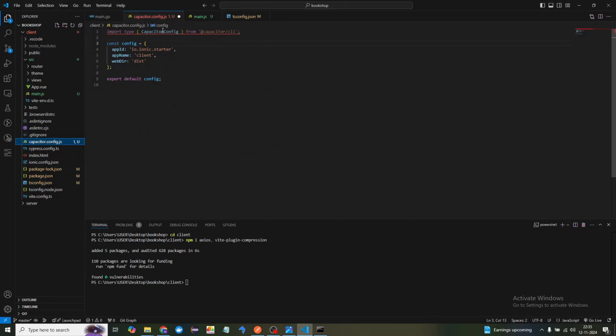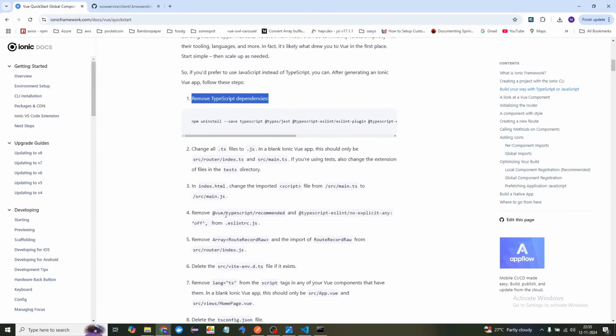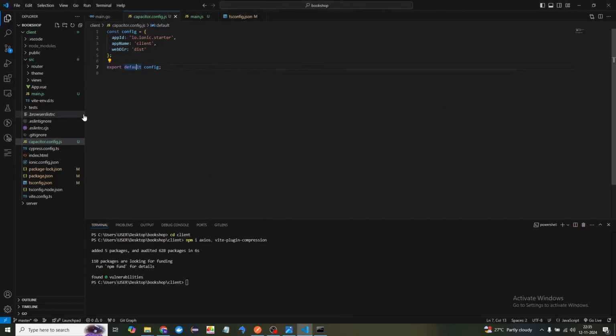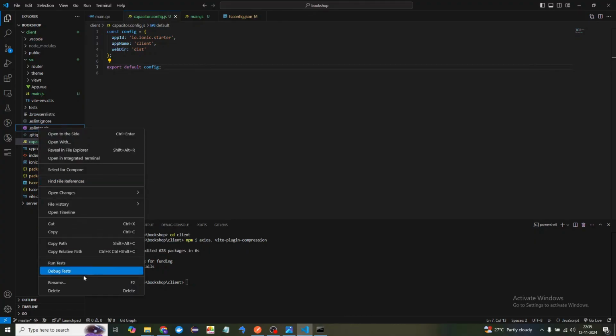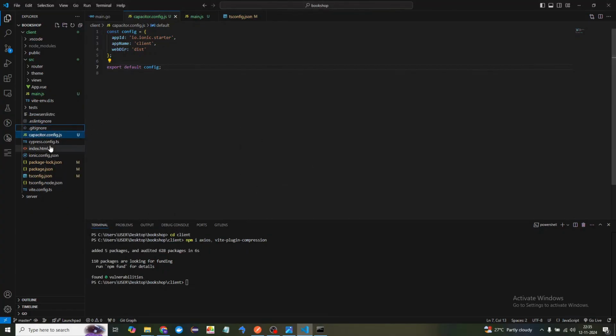We don't need the capacitor config for now since we are going to use JavaScript, so that type is not necessary at all. Next we are going to remove the ESLint file. That is not required for our project.